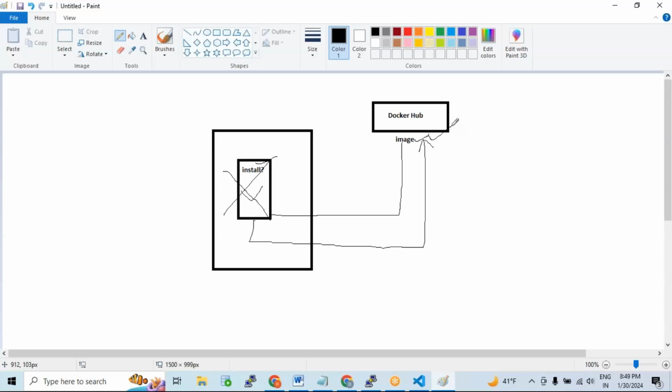Hence, the way you build the Docker image with your own customization should be simplified, not the way I did it yesterday. Yesterday I showed you one method of creating images by yourself.